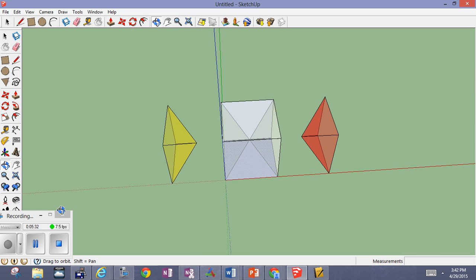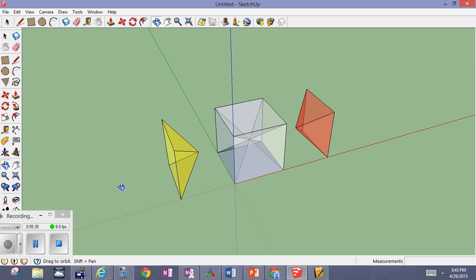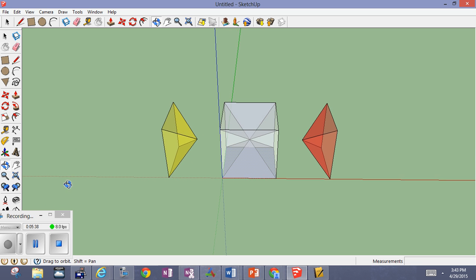In order to pull out the other 4, I can only pull out 2 at a time. What I have to do is the same thing over again, but I've got to delete this cube, because when I go to pull the one up top or the one down below, it looks like there's a base there to grab, but it will probably give you trouble. So my suggestion, and I'm not going to go through this whole process because I think you can: for every 2 that you pull out, the same way as we did, I'm going to come back, delete this cube, and pull out 2 more.